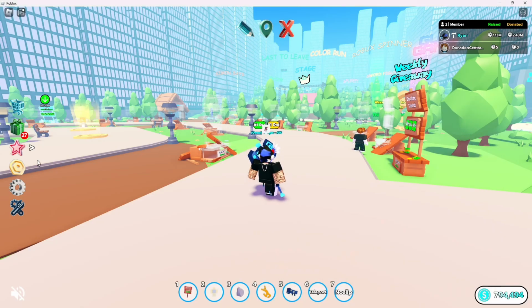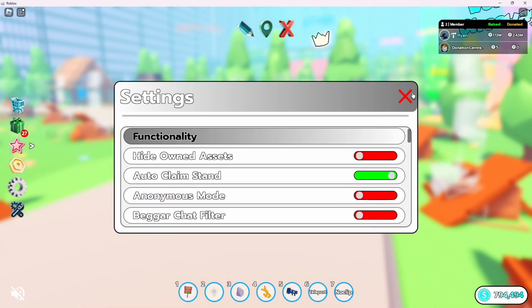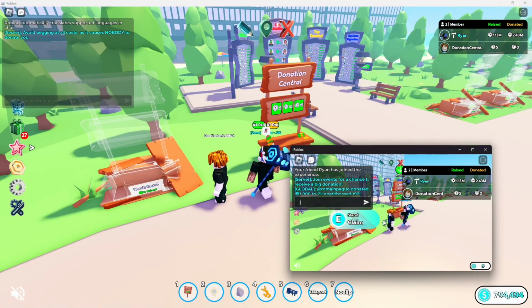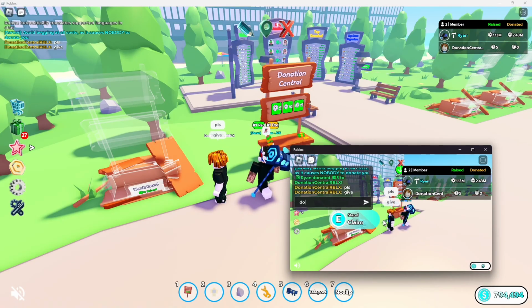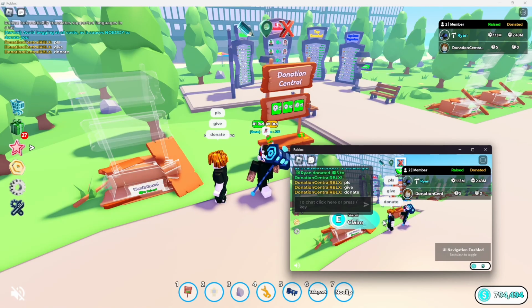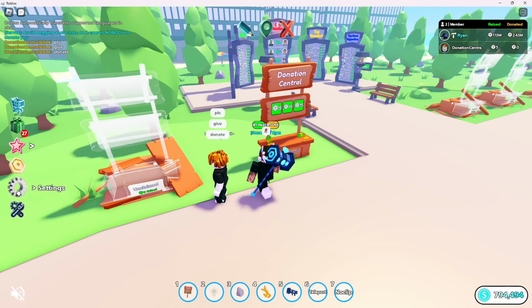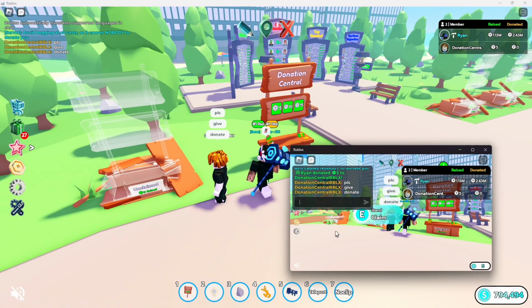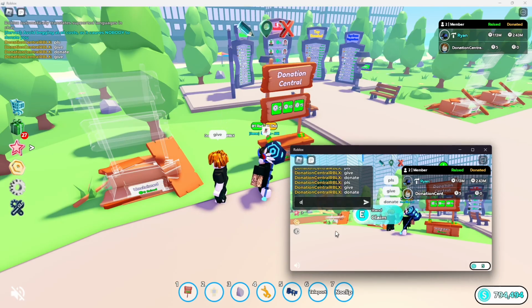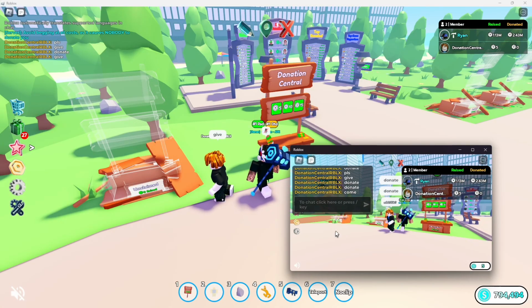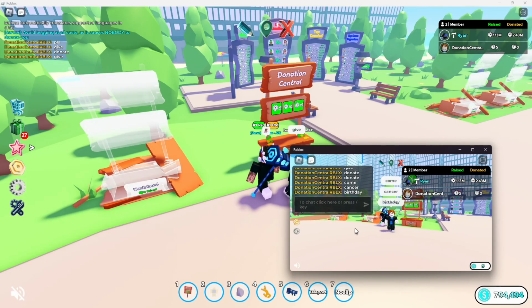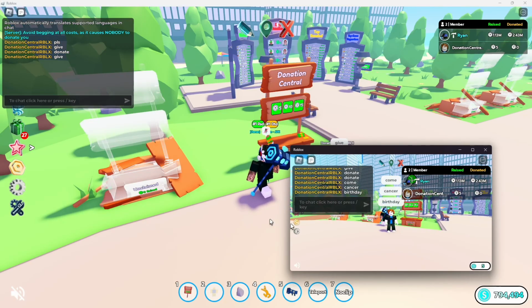And we're just going to see how it works. First we're going to turn this off, the beggar chat filter, so theoretically every single message shows. So if I say please give, donate, whatever, that will all show through. But the second I turn this on, please give, donate. Okay, give is not filtered currently, but donate, come, all of that is completely filtered. There's also cancer, birthday, it's all filtered, okay? So I have to fix give. I don't know why I haven't done that, but I'll put that in.